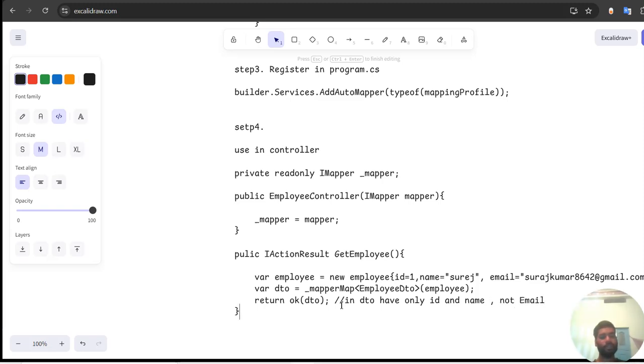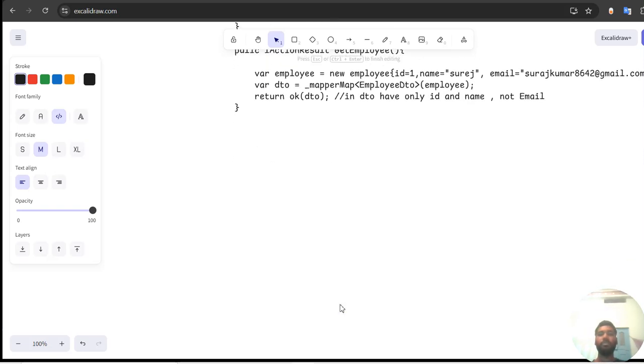For security purposes we can select it this way, and based on the name and Id property they return it. So now mapping is automated.